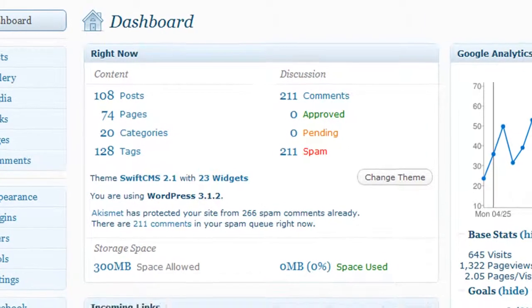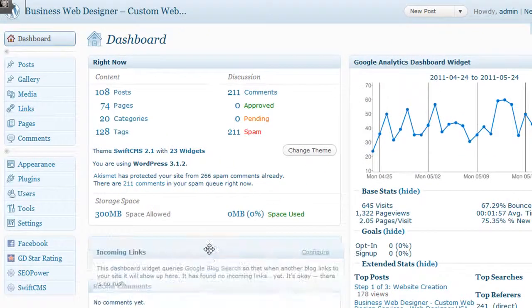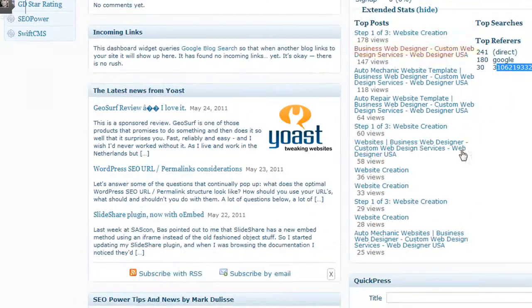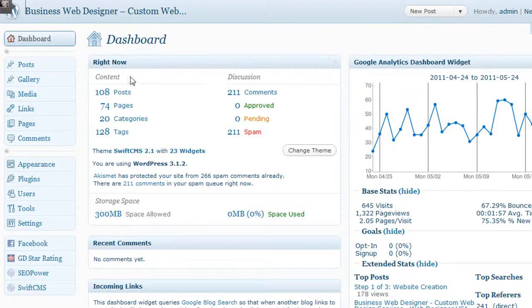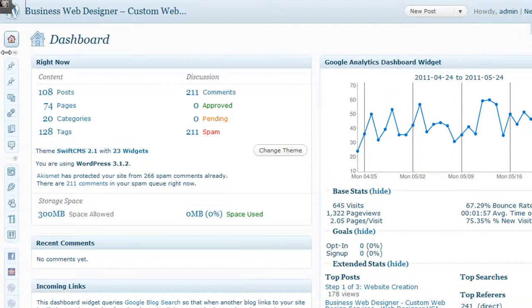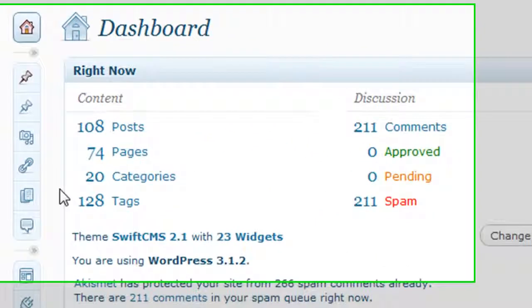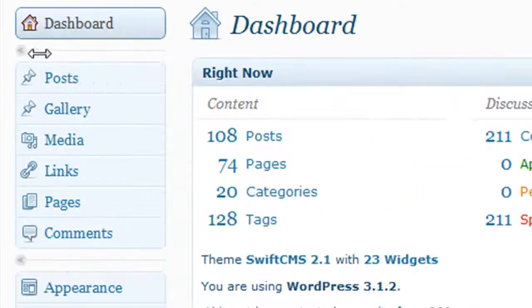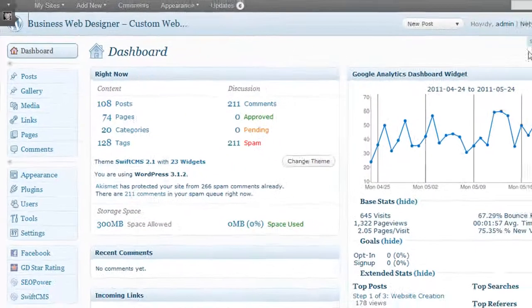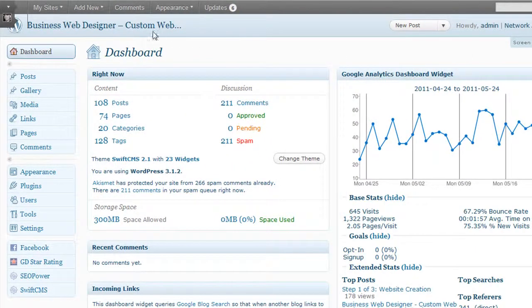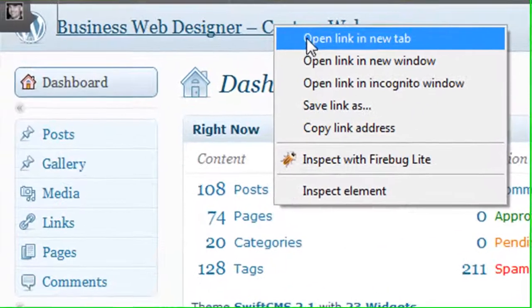All of these things can be moved, by the way. If you decide that you want to put them in a different order, go ahead and drag them around. You're not going to break anything. It's your system. Also, if you ever mess up and your navigation suddenly disappears, it's because you hit this button. Don't worry about it. This little tiny button right here will make that come back. You can always right-click and open a new tab.